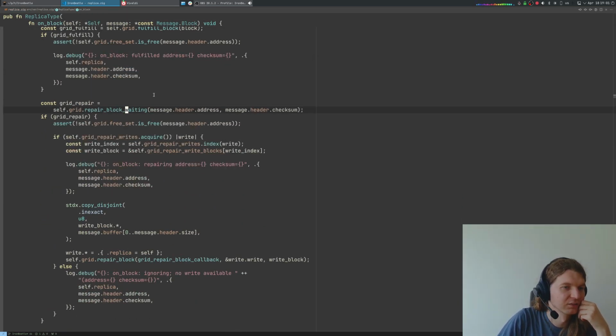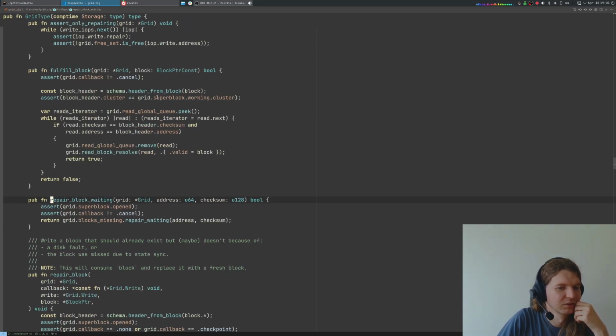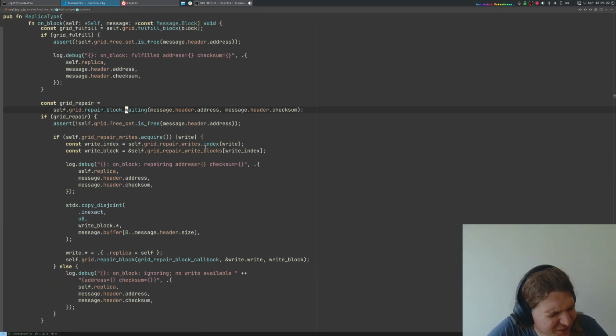And then if we are waiting for this block, okay, so it seems I might have misunderstood the code. It seems like the set of blocks between blocks missing and blocks in read pending might not necessarily be a subset of the other, so they might be more in relation.